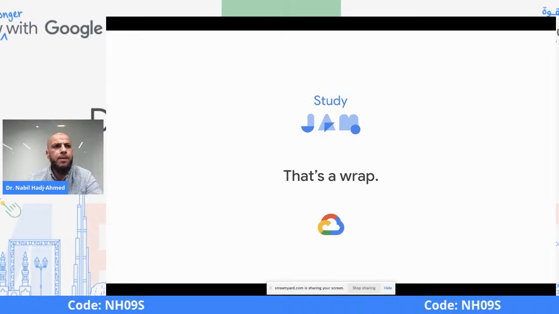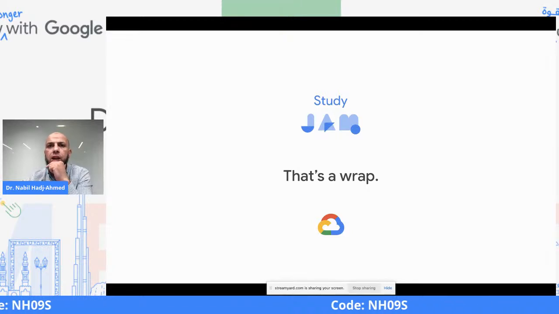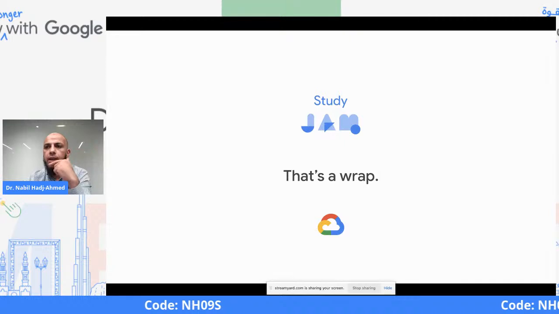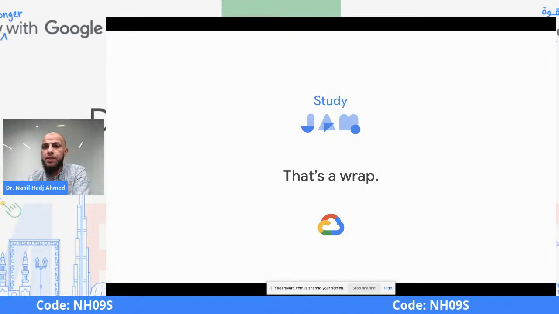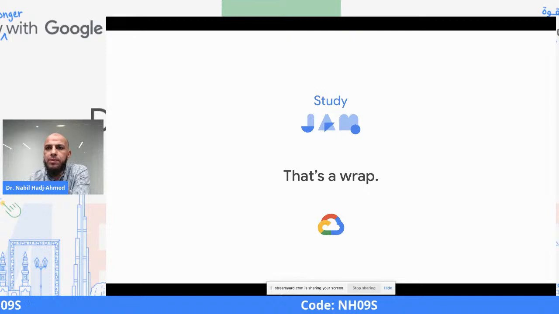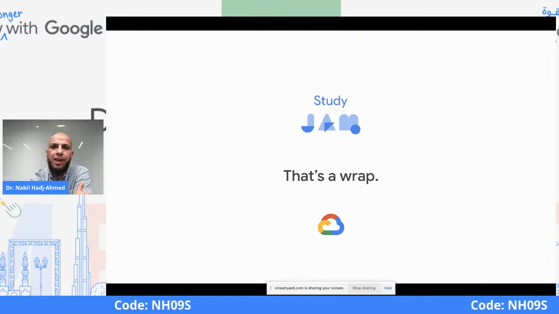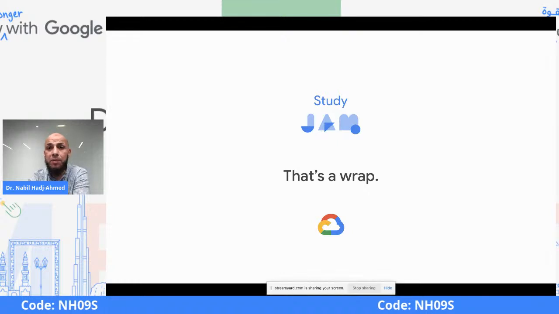As I said, today we're going to do a study jam around how we create resources in GCP, and it gives you the platform that we're going to be using. The platform is called Qwiklabs. If you haven't heard of Qwiklabs before, it's an environment where Google gives you the platform to practice.